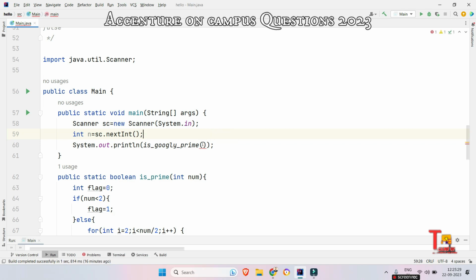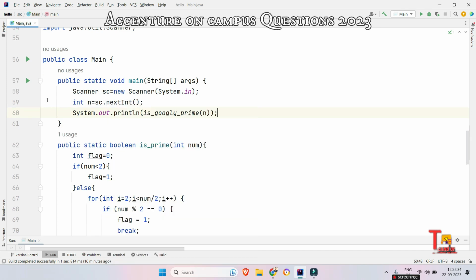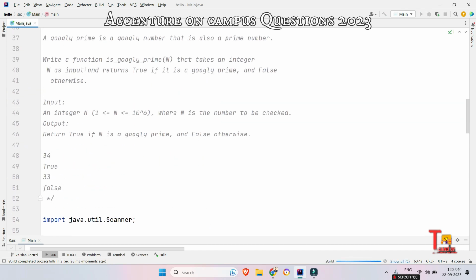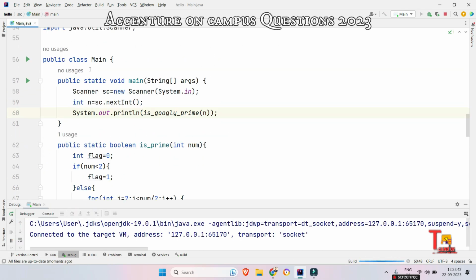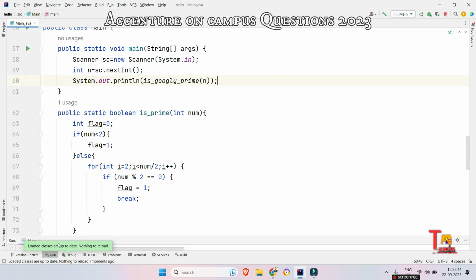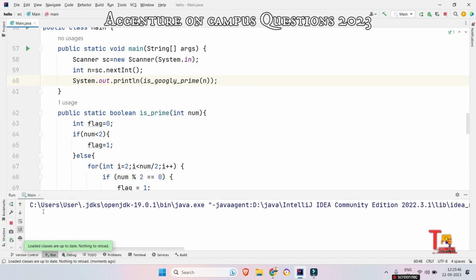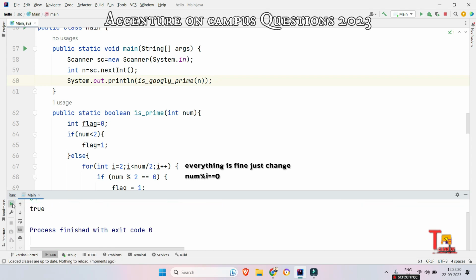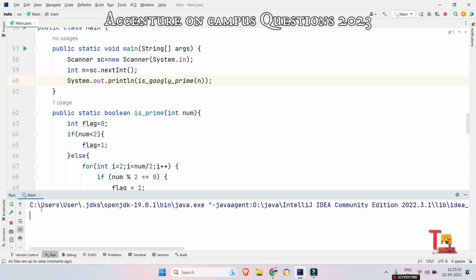So this will be fine, just put the n here. Okay, let's run the code. So the first input is 34, right? For input 34, what should be the answer? True, right? And for 33, the answer should be false, right?